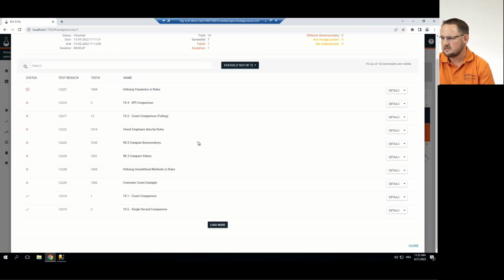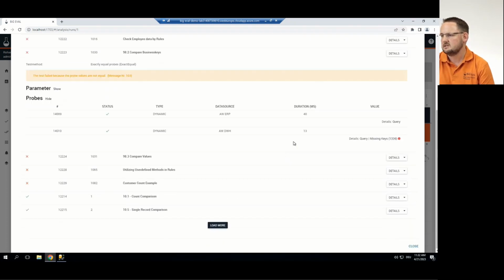If you make another test case, as an example, we want to see whether all customers have been completely integrated into our data warehouse. We have here an example to compare the business keys, which means we read all customer IDs out of the ERP and read the same out of the data warehouse, also a list of customer IDs.